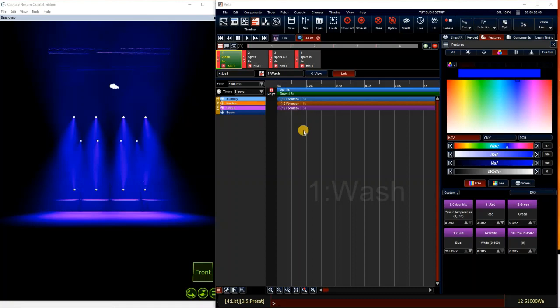I haven't done one of these in a while as I've been busy with projects, but today I'm doing a little bit of pre-vising, so I thought I'd try and get another one of these out to you. I've seen a lot of questions asking about the move in black function in Vista and how to use it and why you'd want to use it. So I've created a small show file to go through some of the ways you can use moving in black and some of the reasons why you'd want to use it.